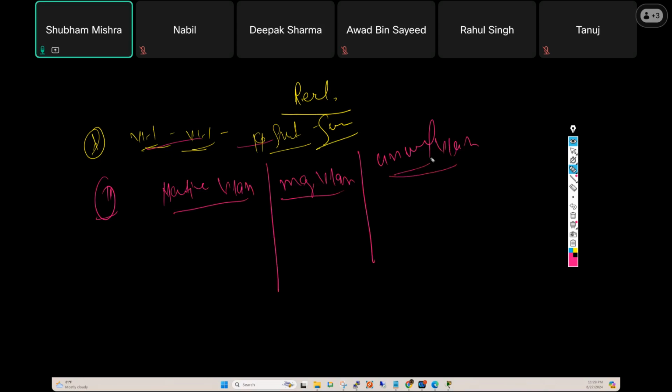The first thing, unused VLAN. For example, this is the switch and this switch is implemented on one floor. In this floor, let's suppose 25 users are sitting. So how many ports are you using, guys? 25 ports you are using here, right? And all the 25 ports are, let's suppose, part of VLAN 179. How many ports are left, guys? Around 20-22 ports are left. It means these ports are unused.